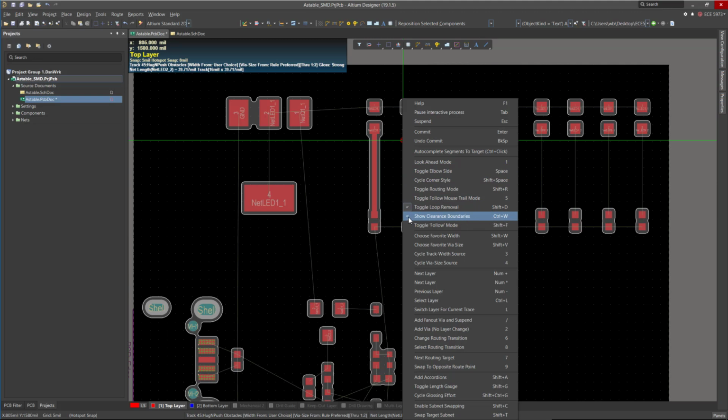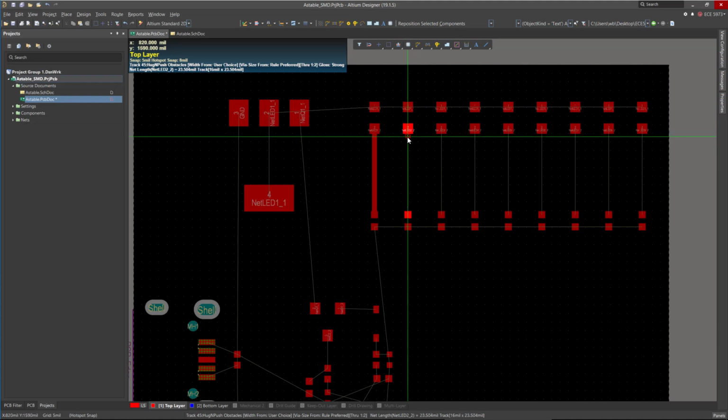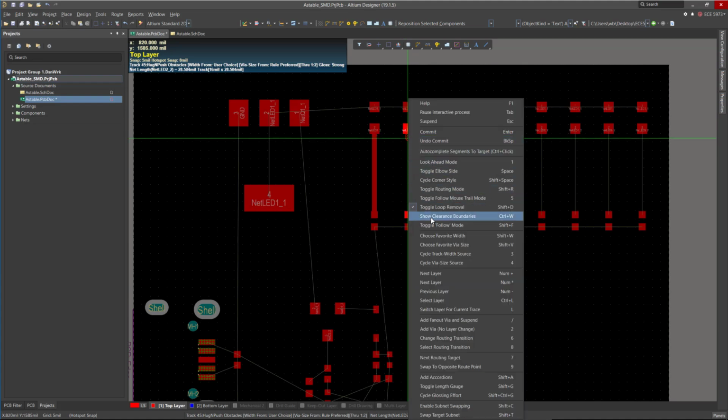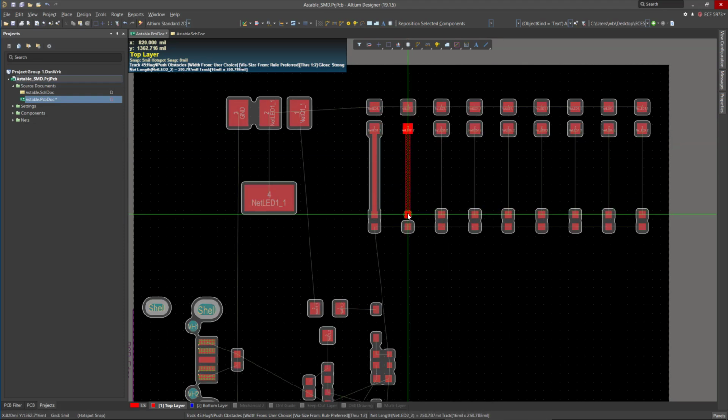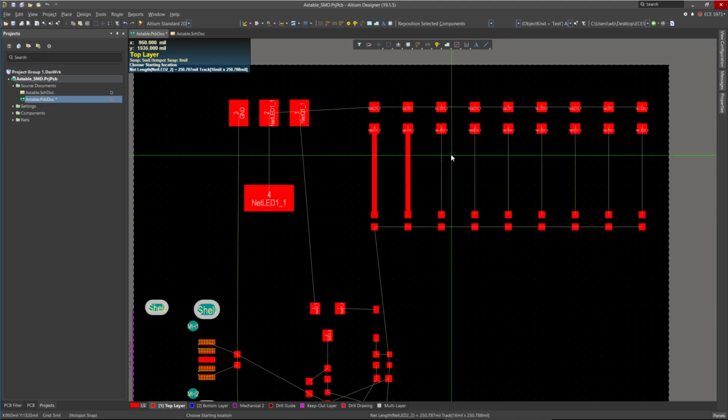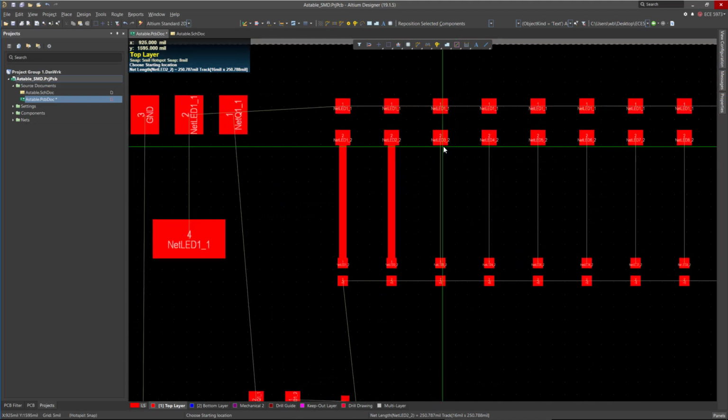So you can hide or show the clearance boundaries here, and this is a shortcut for them, and this is very handy. I use it all the time.